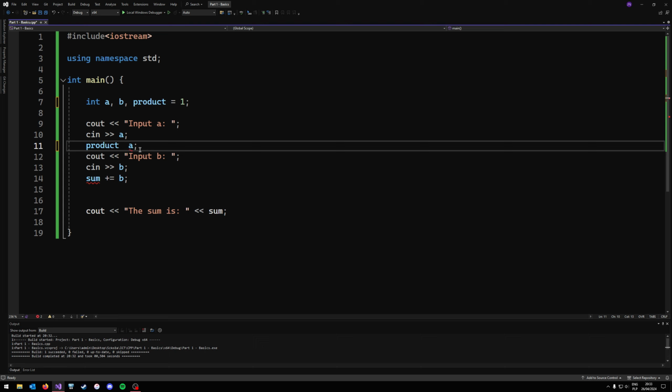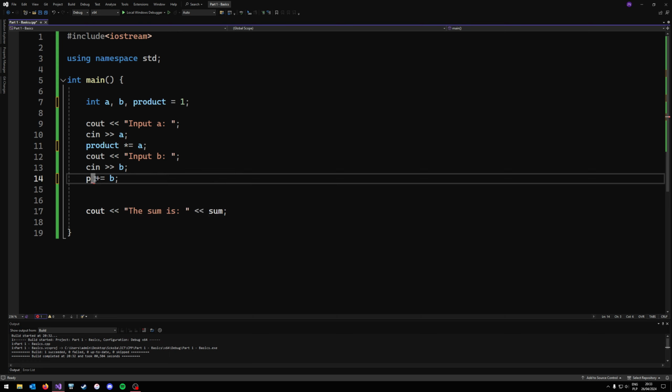Something is off with the arrow keys; they're selecting instead of moving the cursor around. We use the star, which is the sign of multiplication, so we do the same here. Product star equals B.